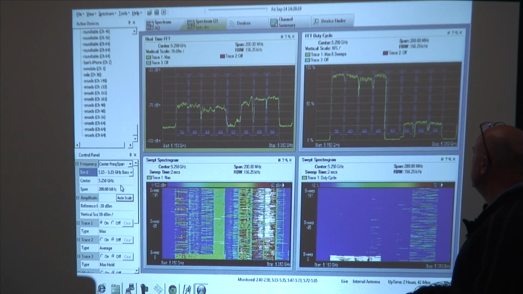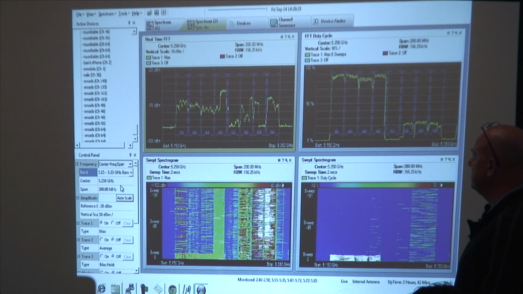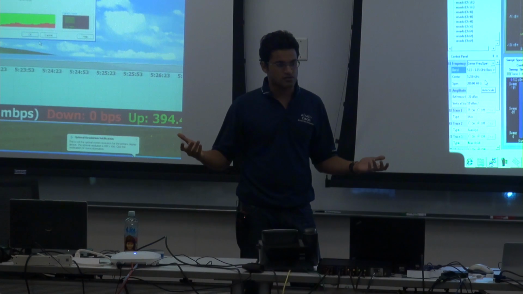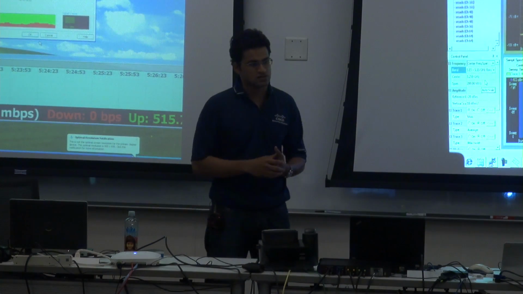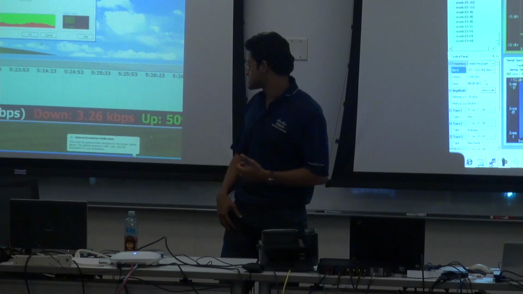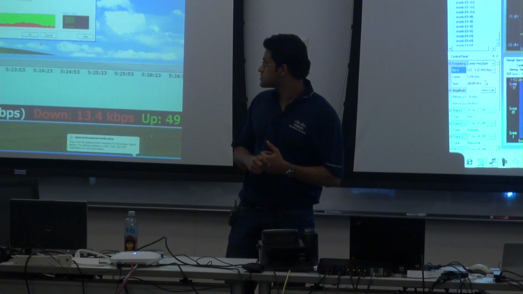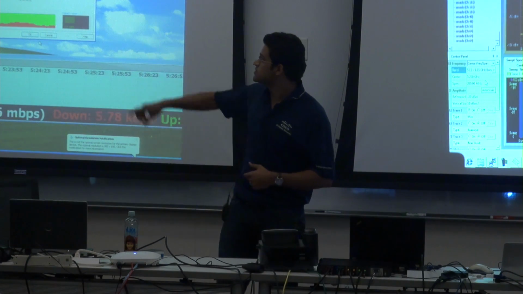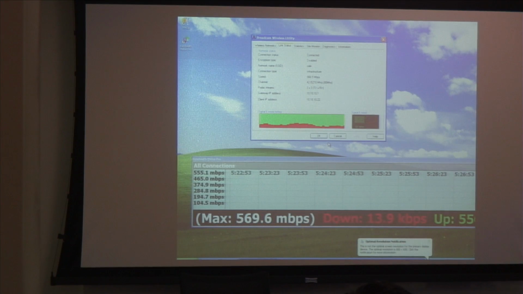Like we've reached up to 700 in a shielded room with zero interference and using MIMO. This is like a real-time scenario, right? So you have MIMO working, but there are so many more devices on the same channel. But we get around 560 out here. And you can see the speed over here, it's upshifted to 877 right now. And it just keeps moving.